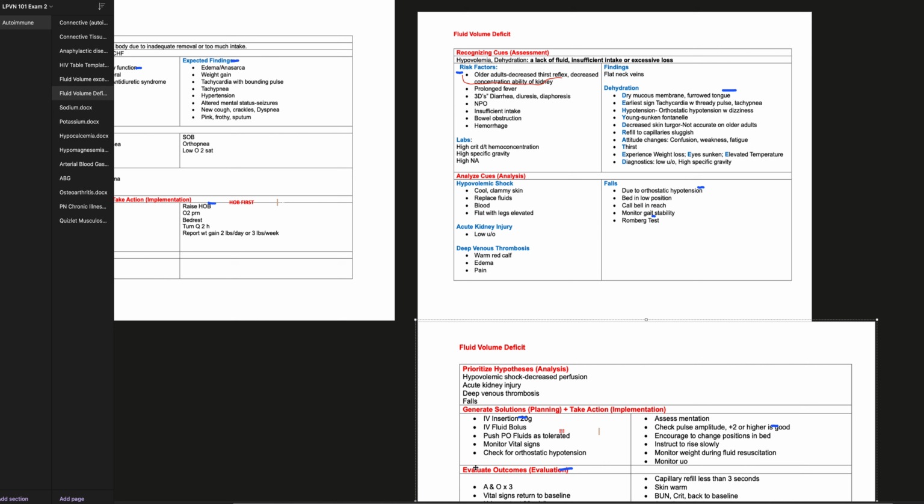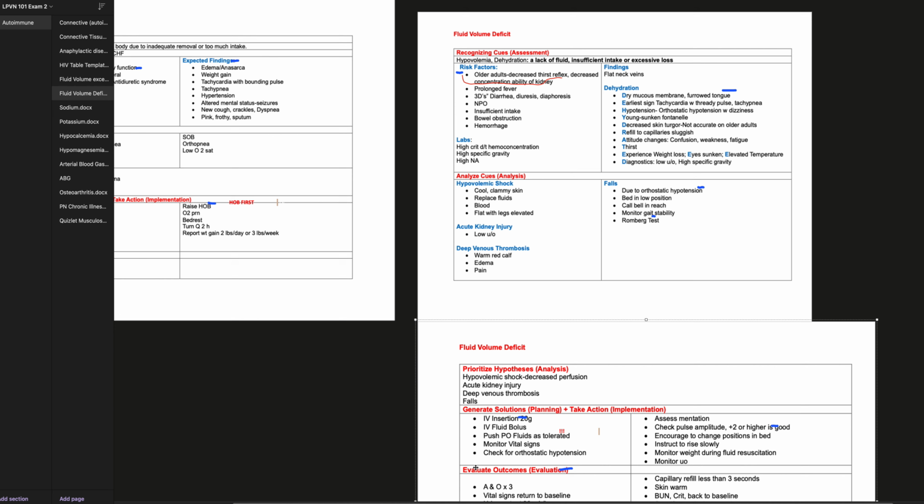Okay, so we're worried about hypovolemic shock, and you'll learn more about that next semester, but we need to replace the fluids. And usually it's replaced with maybe a bolus. You have to be careful with old people. You're worried about acute kidney injury because if you have low volume, fluid volume deficit, right? So you have low blood levels in your veins, in your arteries, your kidneys aren't going to be perfused and you could develop an acute kidney injury because of that, okay?